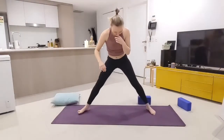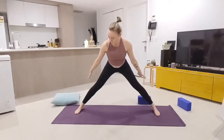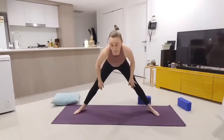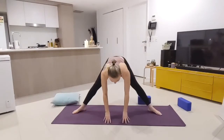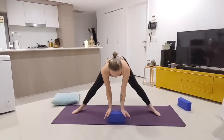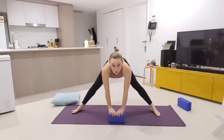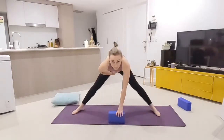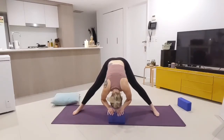Stepping the right foot down the mat, we come to the long edge of the mat into a wide-leg forward fold. Feet directed straight towards the side of the mat — or a little more open if your hips prefer, choose your own adventure. If the ground is far away, take a block or stool for support. Belly button to spine — a gentle core tuck here to support the body as we forward fold, opening the hips and the back of the legs, then relaxing the head. Wide-leg forward fold.